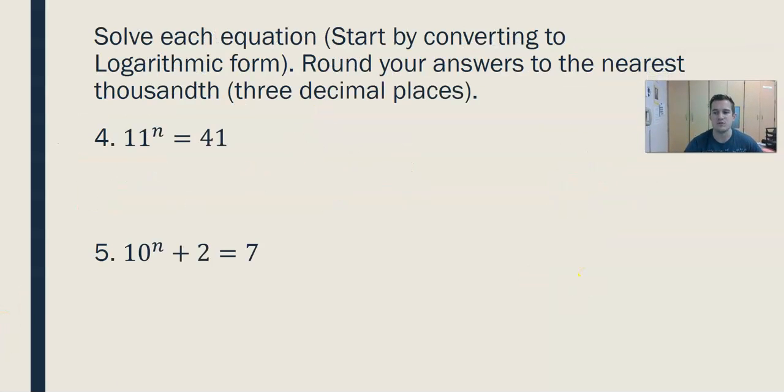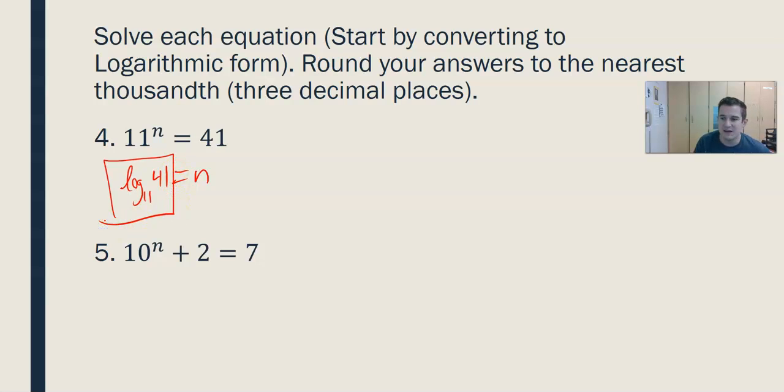So now I'm going to give you something like this. I have 11 to the power of n equals 41, and I want you to solve for n. In this form, it's really difficult to solve for what n is. 11 to the power of what is 41? Well, 11 to the first power is 11. 11 squared is 121. So it's going to be some weird fraction or some weird decimal. How do I find it? Well, I'm going to get this n out of the exponent by changing it to a logarithm. So 11 to the n equals 41 is the same as writing log base 11 of 41 is equal to n. Now n is isolated. It's all by itself over here.